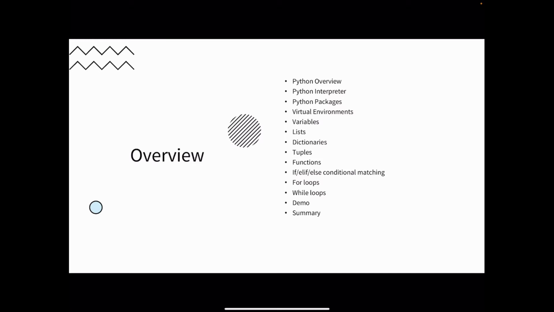Virtual environments have become the de facto way people are working with Python, and amongst multiple groups, it keeps our project very lightweight, and keeps it from affecting our actual native installation of Python that's on our core operating system. We'll be covering variables, the different types, how we declare them, and how they can be used in Python. Lists are one data structure in Python, so we can create lists of variables, or we can declare the variables directly in the list. So we'll be covering the syntax of that, and how we can further use lists will also be covered down in our loops and conditional matching.